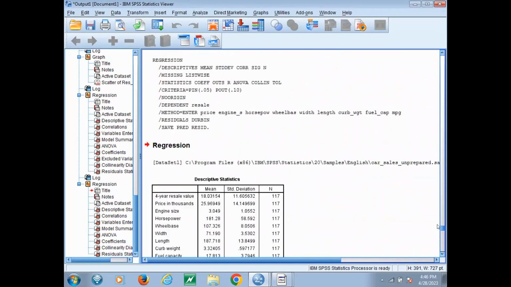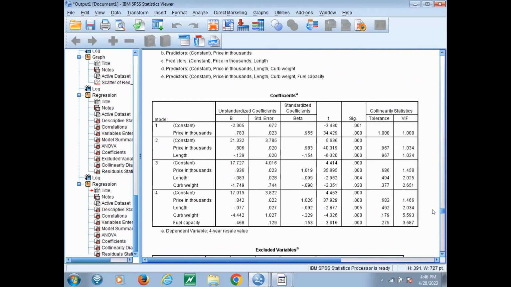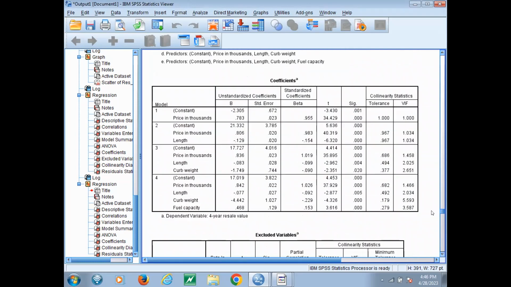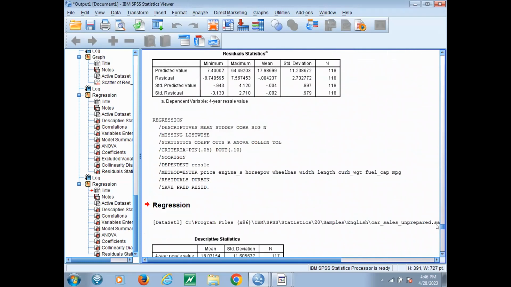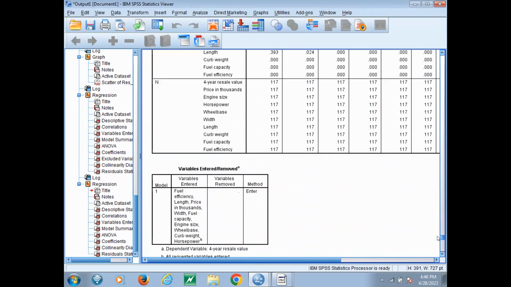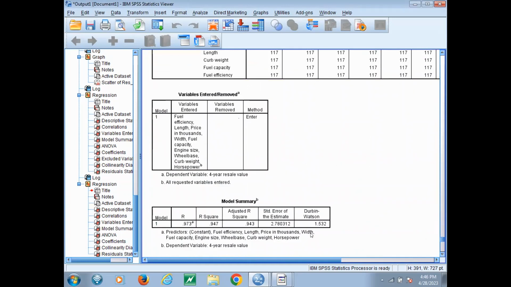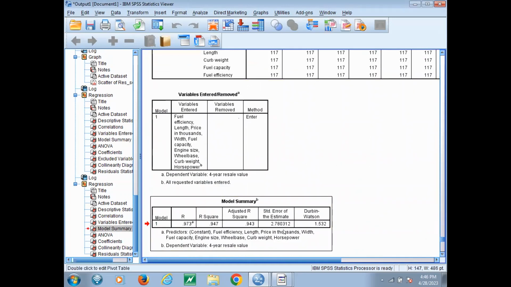Similarly, in the first table, you will get one more thing. Here in the model summary, you will see a value of the Durbin-Watson statistic. Rule of thumb says if the value of Durbin-Watson is 0, positive autocorrelation is present.